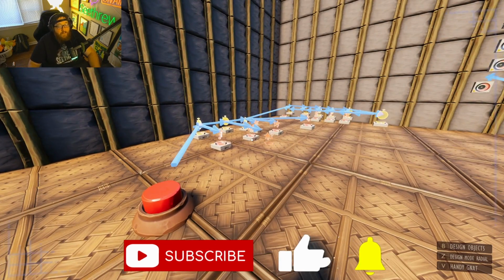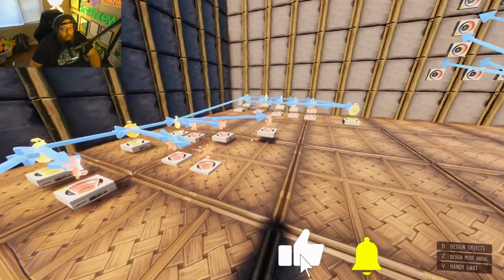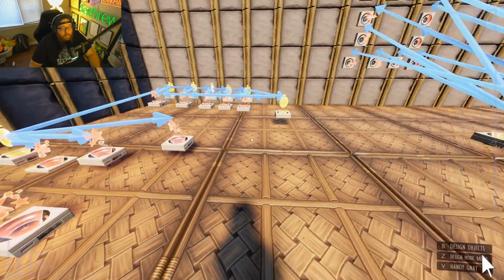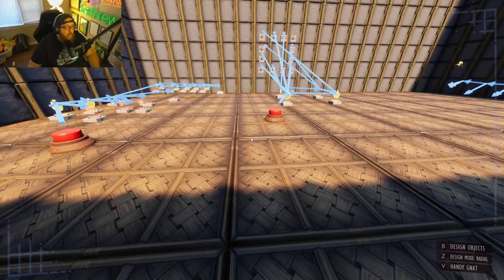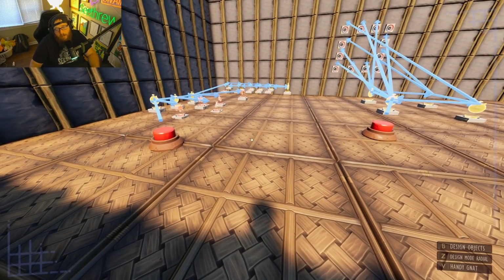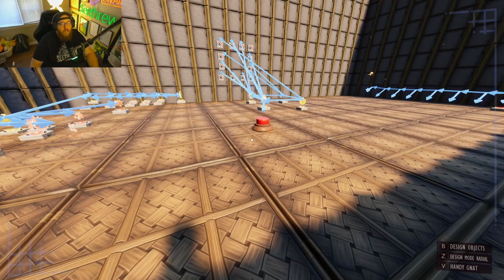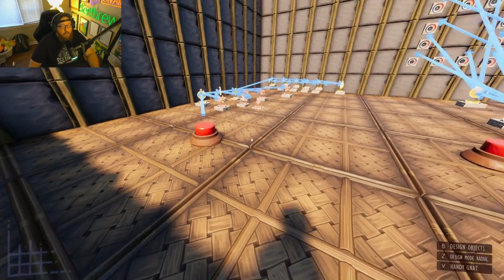Today I'm just going to show you a few different things that you can do with the effect spawner, to maybe give you some ideas or maybe just help you out a little bit. So this one's going to be kind of a short one. Not a whole lot to talk about with the effect spawner.